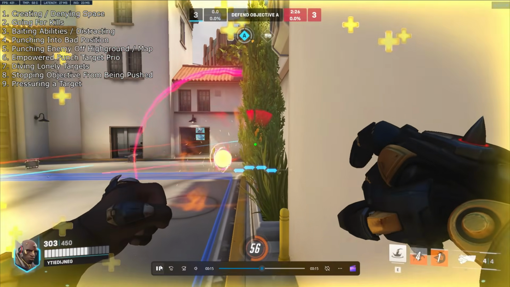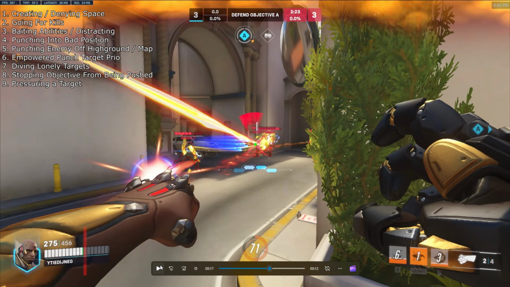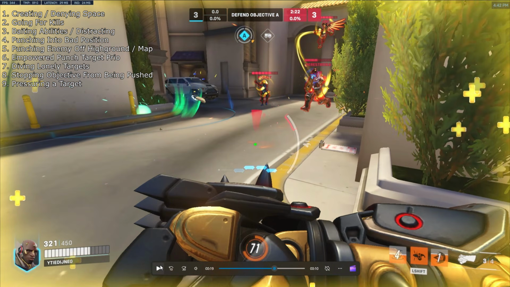And now I'm trying to go for a pick, but it's really difficult because I kind of just take a bunch of damage. But let's try it again. See, I'm punching the Zarya back. I just keep punching her over and over and just denying her space. She has to constantly walk over here. I'm not letting her control the space. Let's see what I do here.